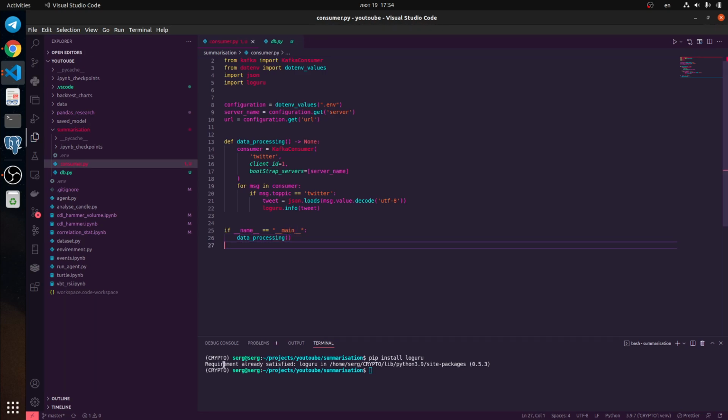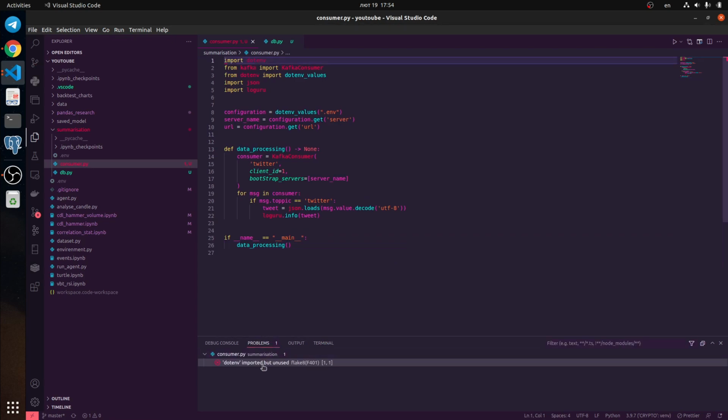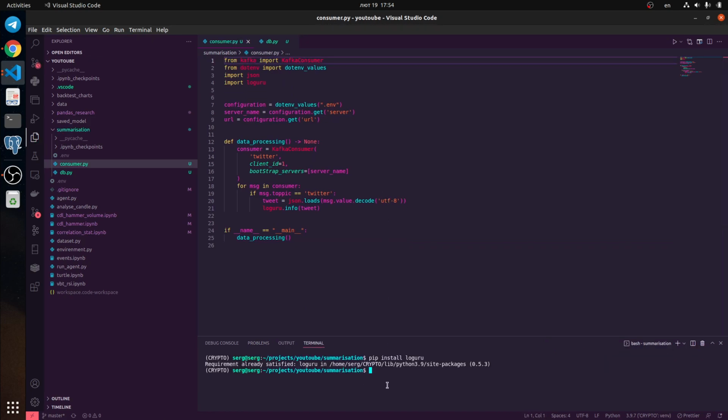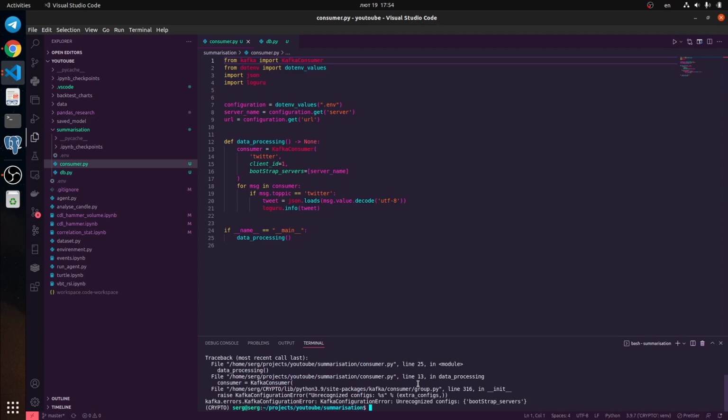Okay, it looks fine. What is the problem? Imported but unused. Okay, let's call ls, summarization, and we need to call our file. Bootstrap servers is not recognized. Let's fix some bugs, because it's incorrect to indicate the argument.